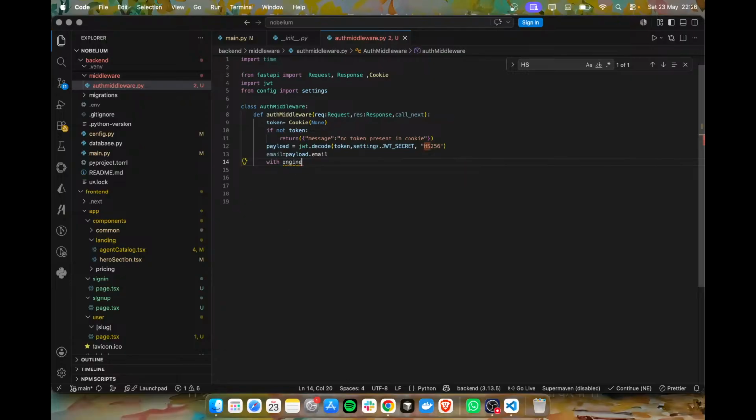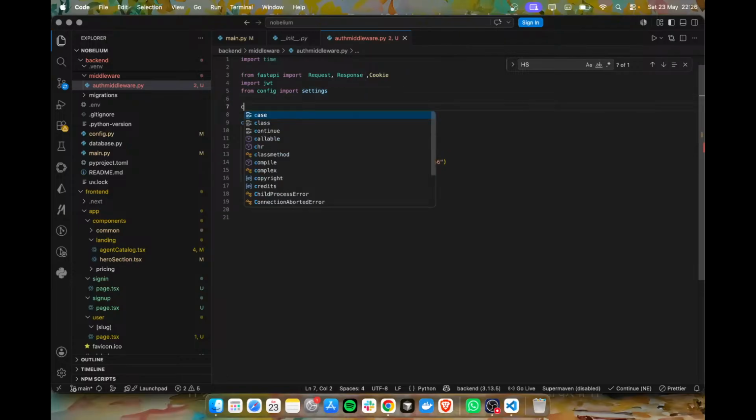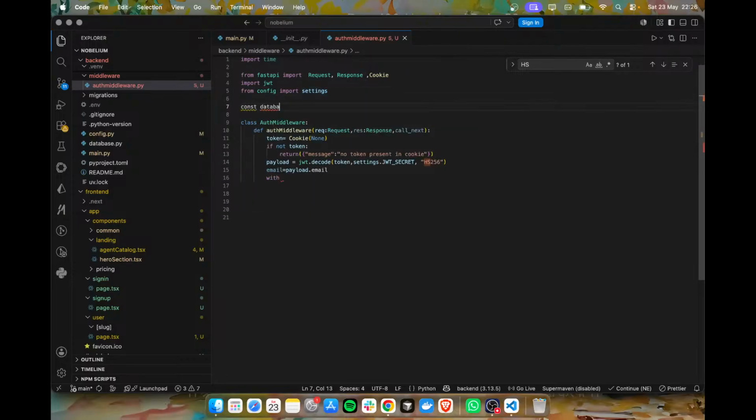Engine, advanced database, also from database import engine.